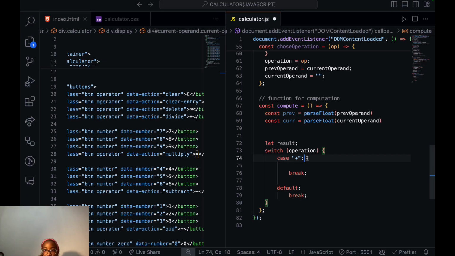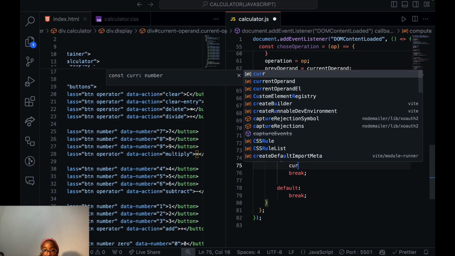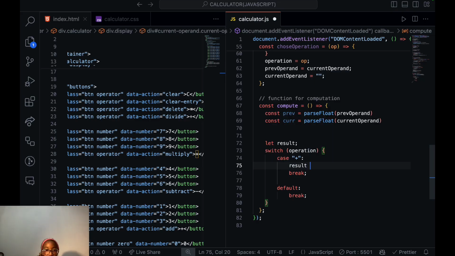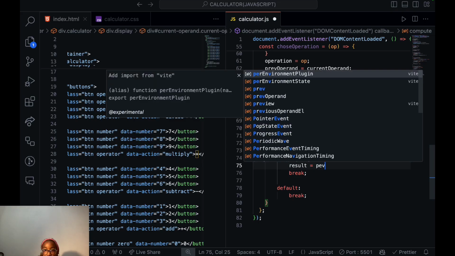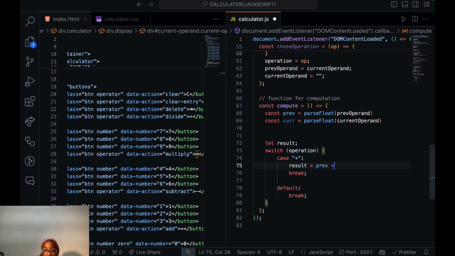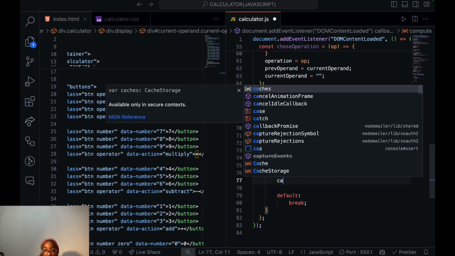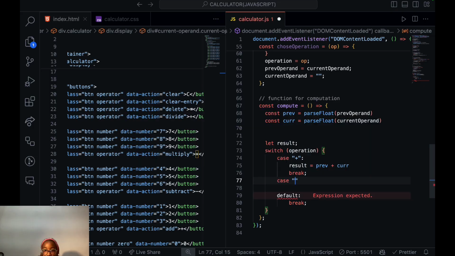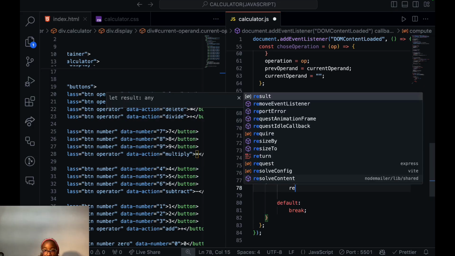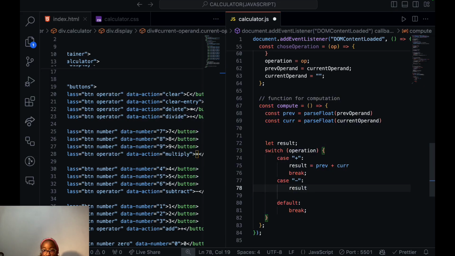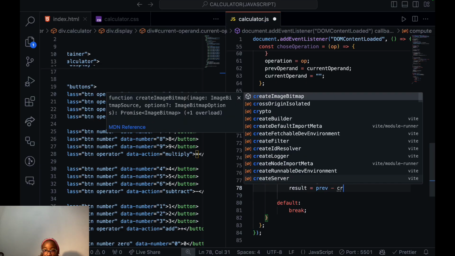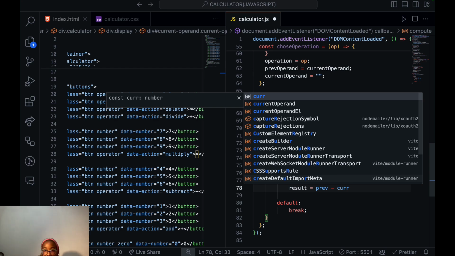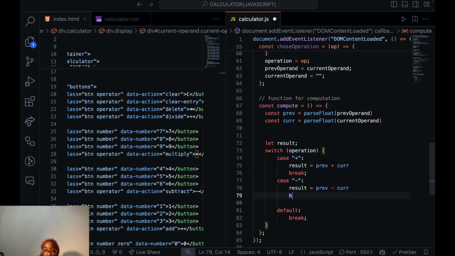What this means is that if it is plus, then result will be equal to previous plus current. We have another case here. What if it's minus? So result will be equal to previous minus current. Break.